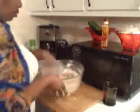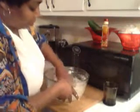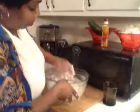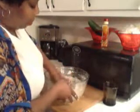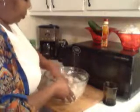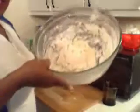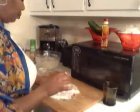Okay. Now you can set this aside if you want, maybe like 15 minutes, just put it in the bowl and let it rise some more. Or you can go ahead and just bake your biscuits. There you go. That's the ball you want. Now you want to take a little bit of flour and put it out on your board. You don't need that much, just a little bit. Just spread it out like that.